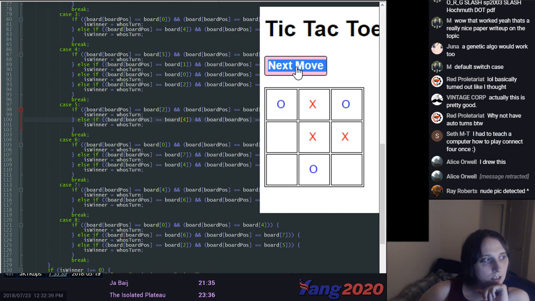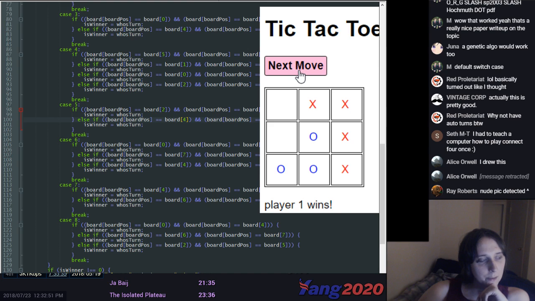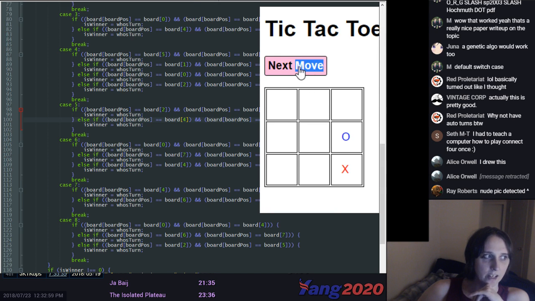And statistically, player 1 should win more often, because player 1 gets the first move, so it should be more rare for player 2 to win, because turn-based games are unfair when someone gets to go first. But it works. The code works. It's all working, and we got the random agents able to play.